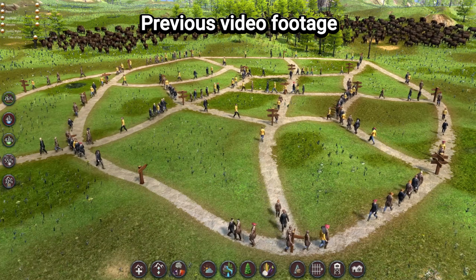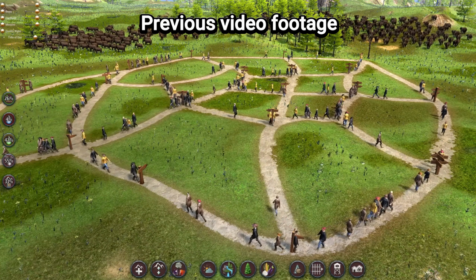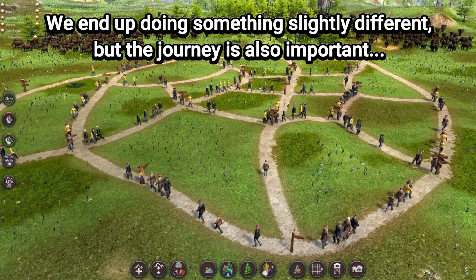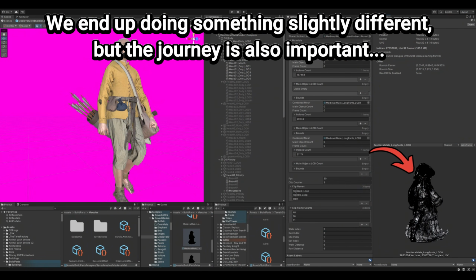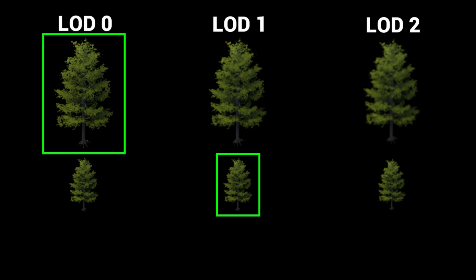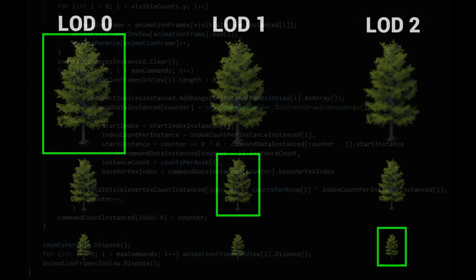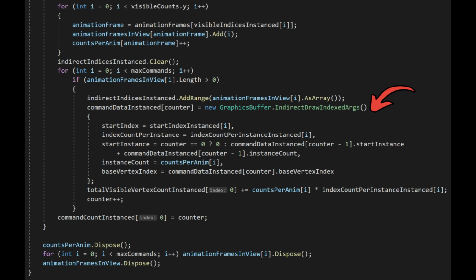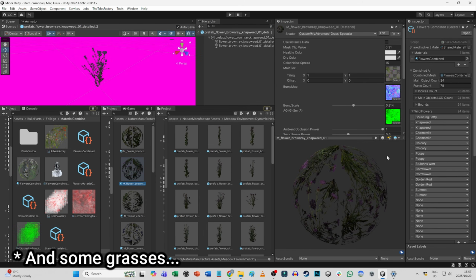This is a good time to mention that when creating the quad meshes, we create a combined mesh containing a copy of the mesh for each UV frame of the texture sheet for each of the LODs. If we now keep track of the vertex index at which each frame of each LOD starts, we can create one set of render arguments to tell the shader which frames to render in a single instanced render call. I also covered this technique in a previous video.